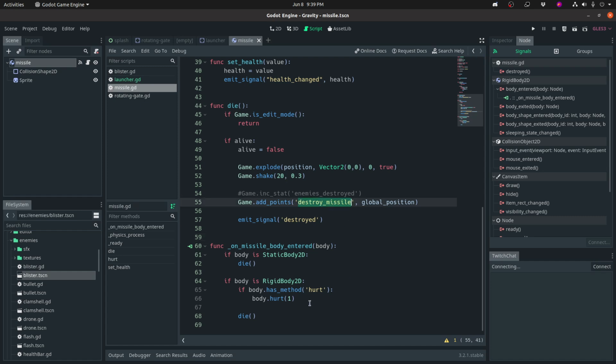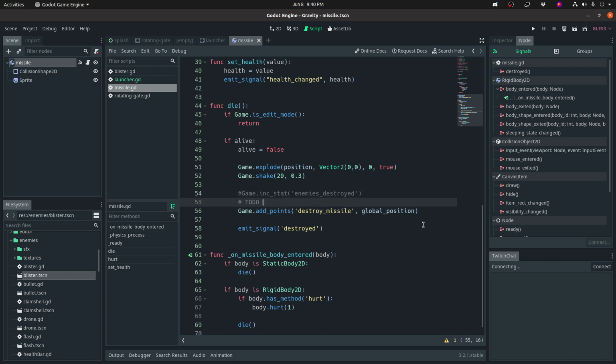Where I said this was interesting before was, I don't have any kamikaze enemies in the game. So when they die, it's because the player shot them. This one is a missile, so it can die when it hits something, even if it wasn't the player that did it. And in those cases, they shouldn't get any points for getting killed if the player didn't cause it. I'm not sure how to fix that here, but I'll just add a note.